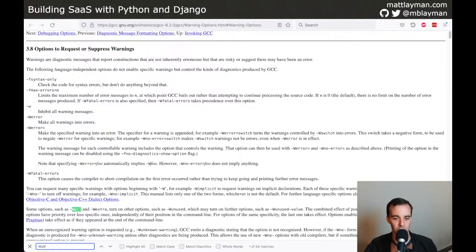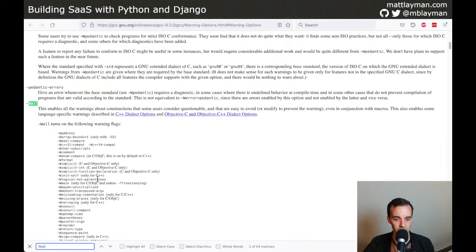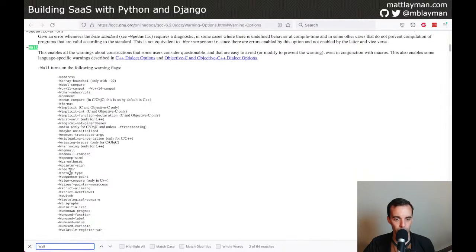What is W all? This enables all the warnings about constructions that some users consider questionable that are easy to avoid, even in conjunction with macros. W all turns on all of the following warning flags. Is error on that list? No. Okay.